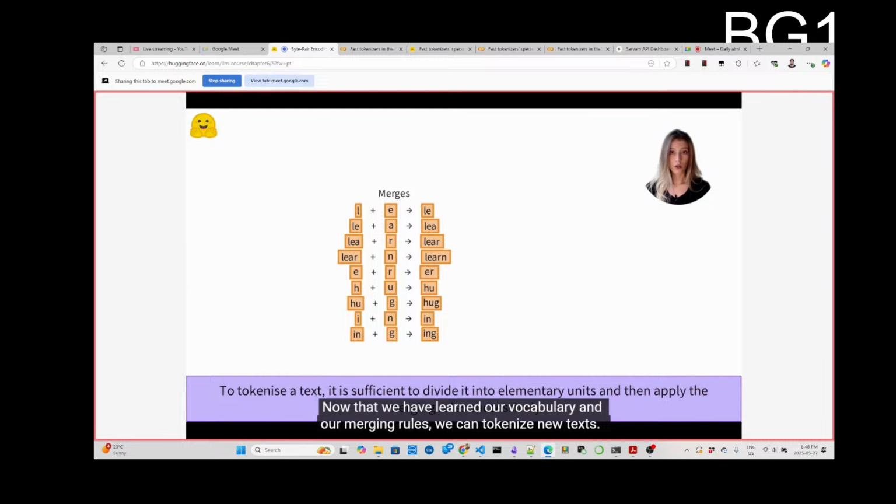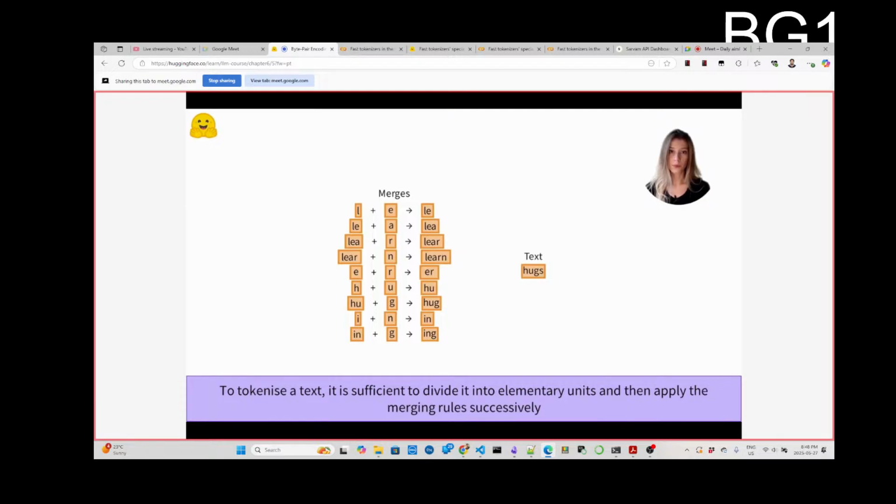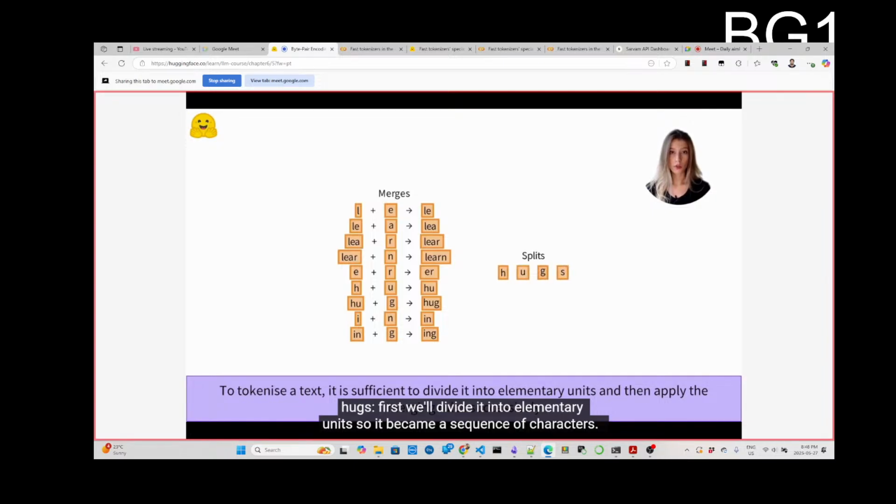Now that we have learned our vocabulary and merging rules, we can tokenize new text. For example, if we want to tokenize the word hugs, first we will divide it into elementary units, so it becomes a sequence of characters. Then we'll go through our merge rules until we have one we can apply.